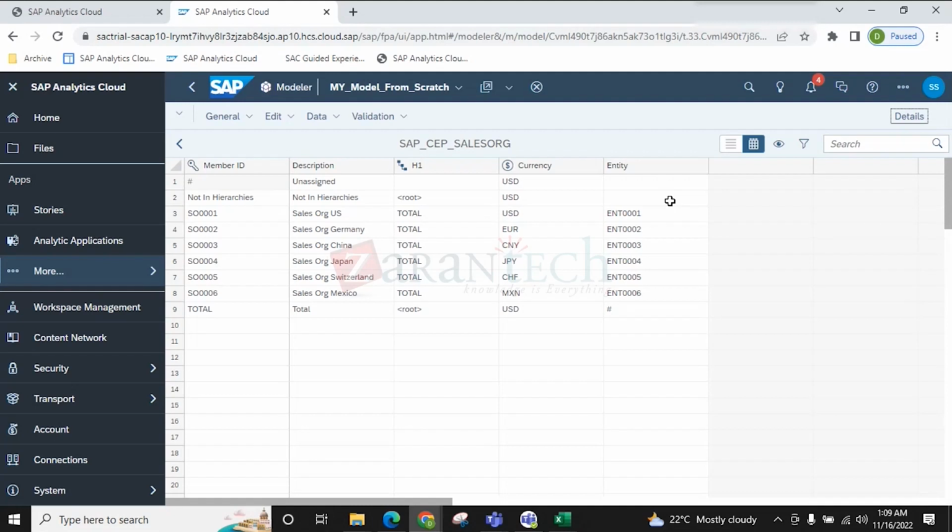In this case, I'm not using an import connection. As you said, Sadia, that I'm using the S4 HANA box directly. No, I'm not using the S4 HANA box directly. I have created mock-up data in an Excel file and I'll upload it here, copy pasting it. But in the real world, you will use an import connection or a live connection.